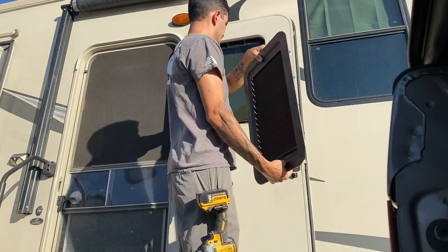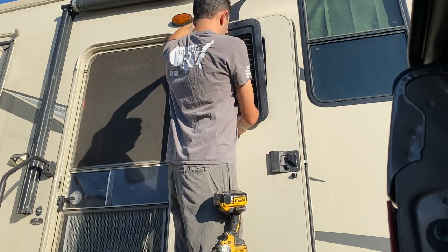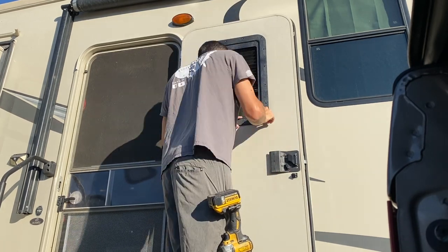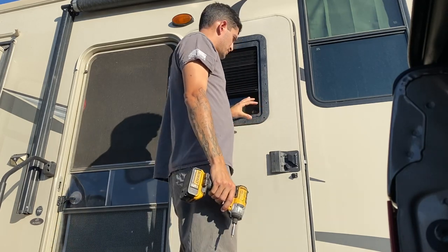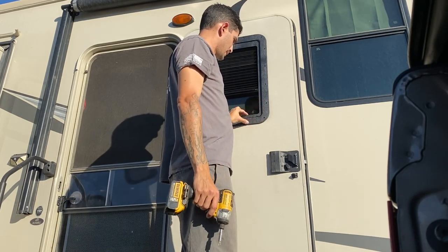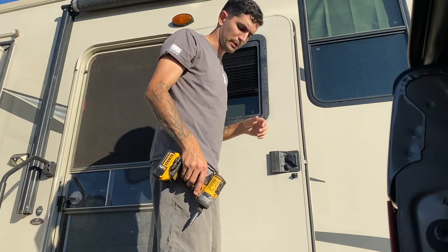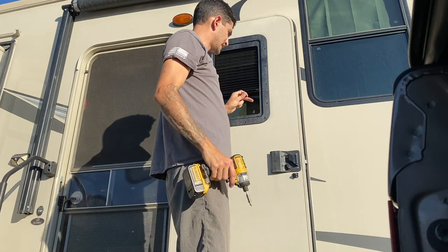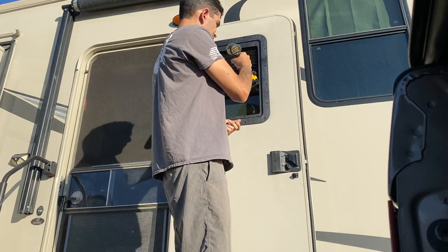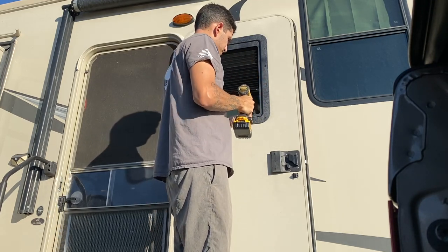Now we can get the inside portion. Okay, I really just used those first four screws just to get this in place. I didn't really tighten it up, and now I know that the window's not going anywhere. Now that I got the screws all set and it's nice and tight, I can go ahead and start adding all the rest of them in here.